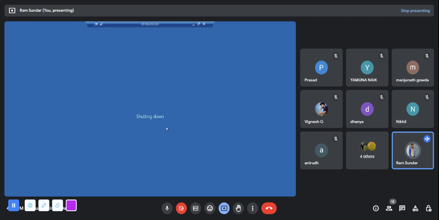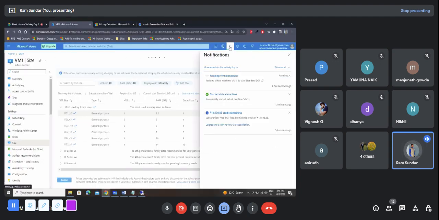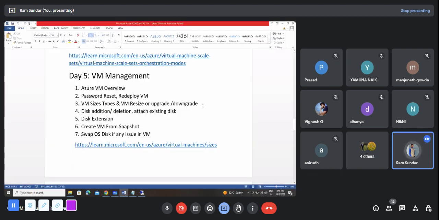You see, it is going to a shutdown state now, and the VM will be rebooted. In the portal itself, the resize is in progress. Let's wait for it to complete. So that's it about downgrade. Today we covered VM resize types, upgrade and downgrade. Any doubt on this point?